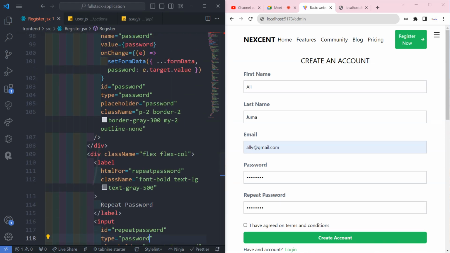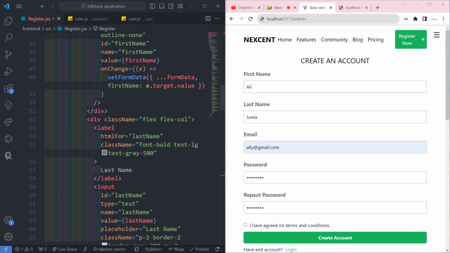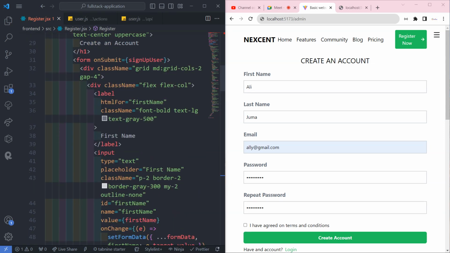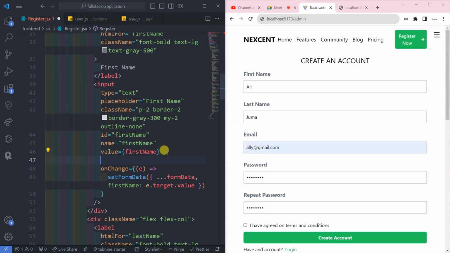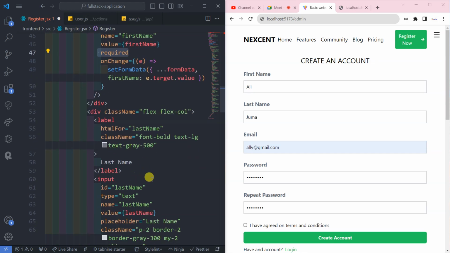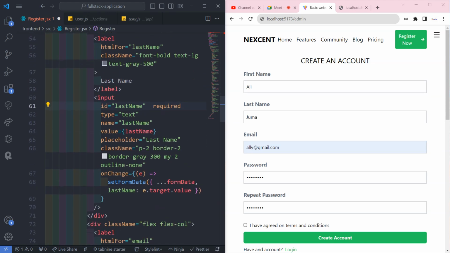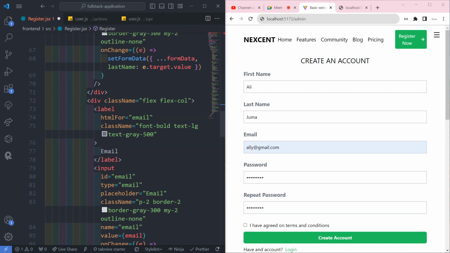So let's add the required property to all of them, to all the inputs. From the first name input here, press enter, add the required, like this, or you can copy and paste it to all the inputs to make sure that everything is well. It has to be within the input, not the label.